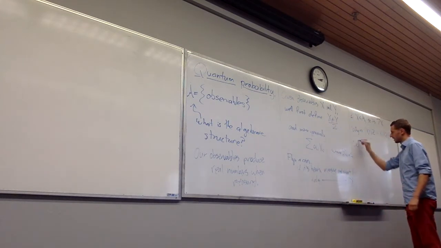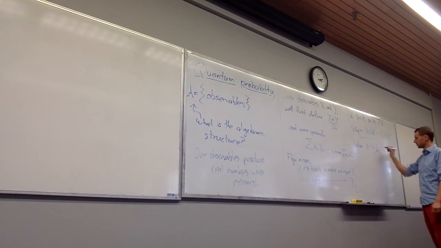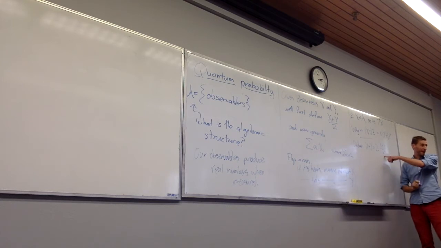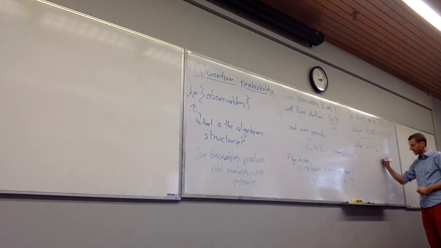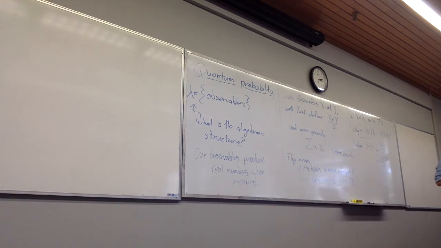Okay. And then once you've got this, let's define x plus y to be 2 times (x plus y) over 2. So just take this averaging operation and then do scalar multiplication by 2. And an exercise is that this is the same as doubling both x and y first and then averaging.